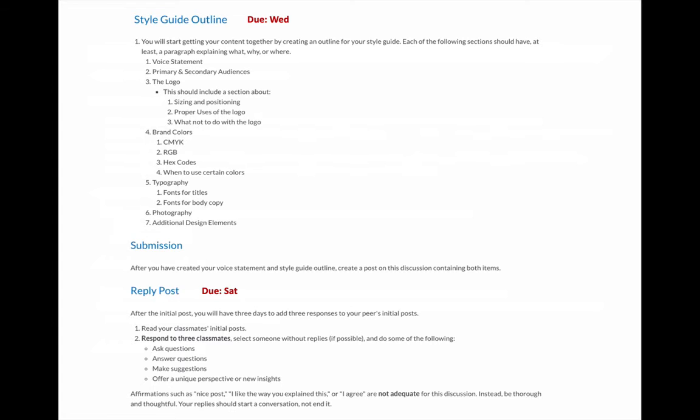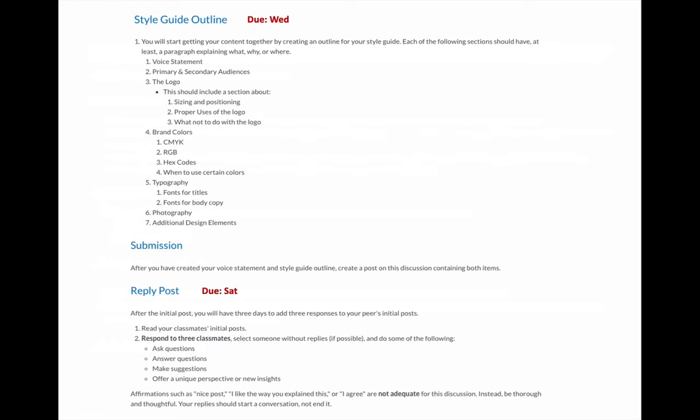The last one out of these sections, the additional design elements, are things that you're going to use, like design-wise. Maybe you might use checkers, maybe you might use painted spots or whatever. You want to come up with those. Basically, the style guide should kind of lead you towards that direction anyways. Design out your style guide, get that look and feel that you want, and then think, okay, what kinds of things did I use in order to give it the look and feel that I want? So that's the style guide outline.